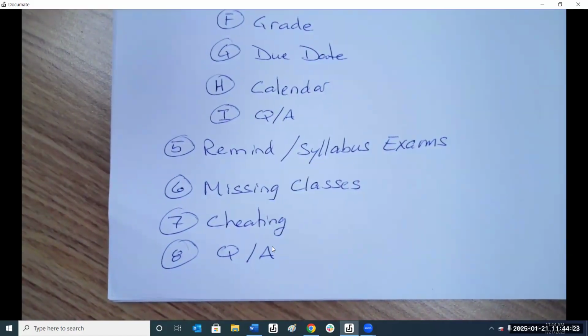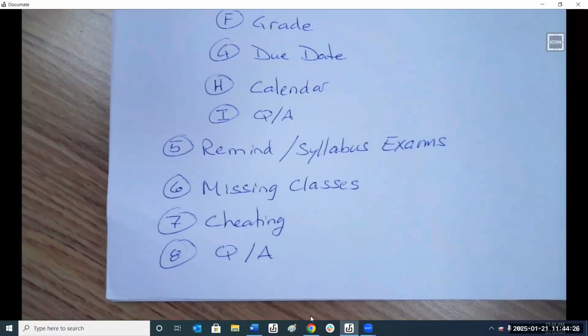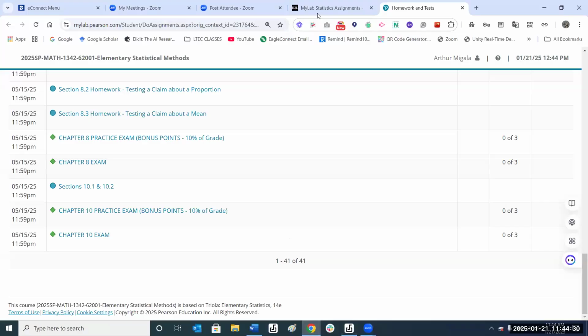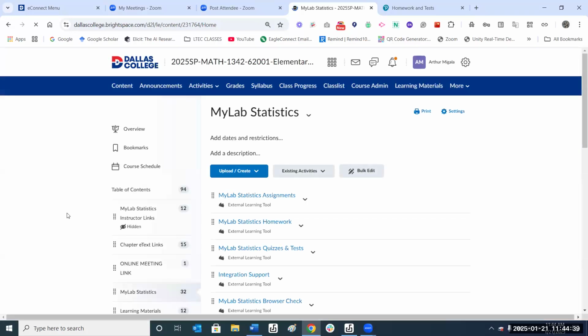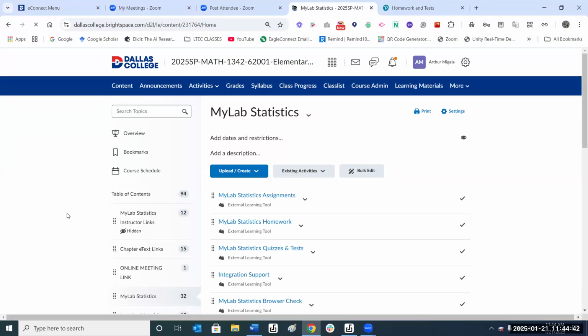Cheating. On the syllabus, it also says that all of the assignments, all the exams are taken in the academic testing center. That may be inconvenient for some of y'all. So I'm going to turn on the Respondus online so you can take it anywhere, which means in order for you to take the test at home, you need to have a camera on your computer. It will record you while you take the exam.